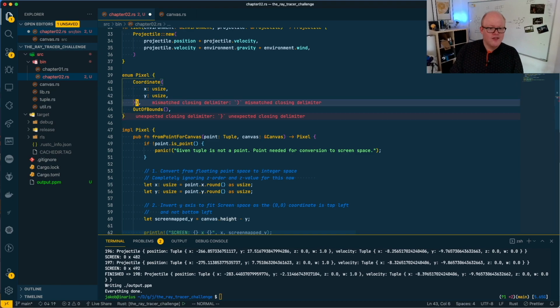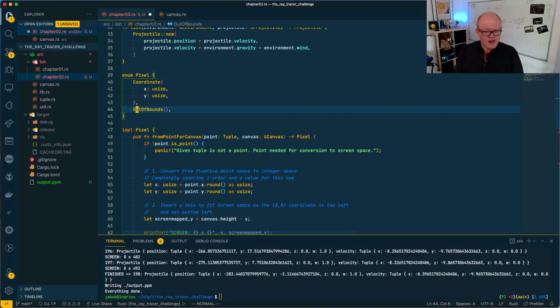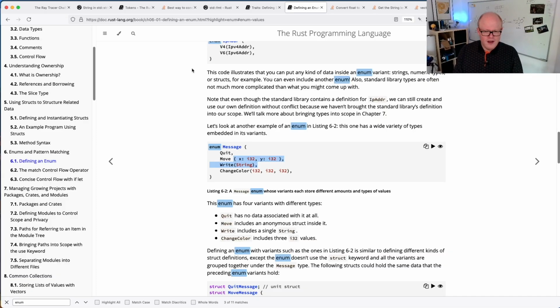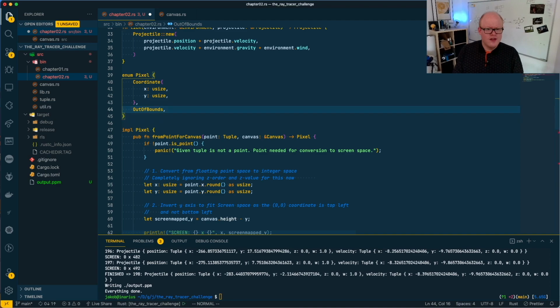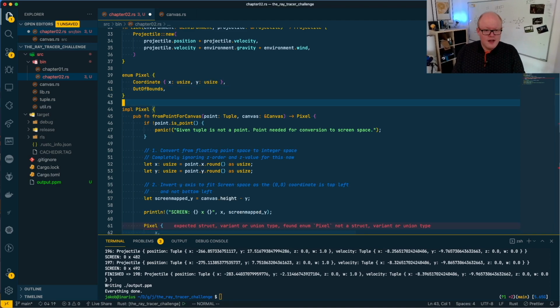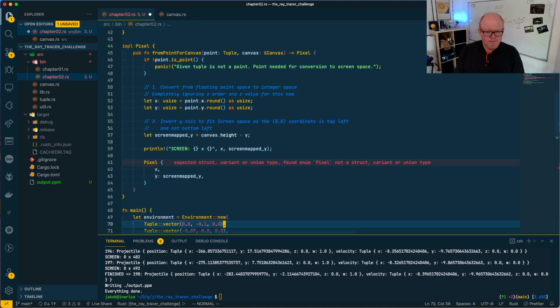Makes sense to me. So I don't need those here. Now we either get a coordinate or we get out of bounds. Now we do something like this. Is it coordinate here? Do I write it this way? Can I just do it this way?